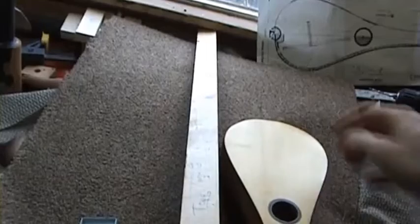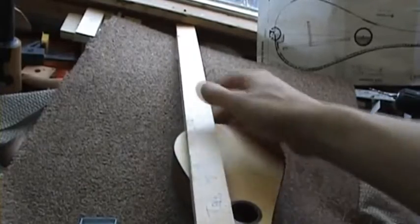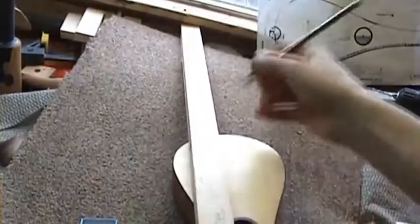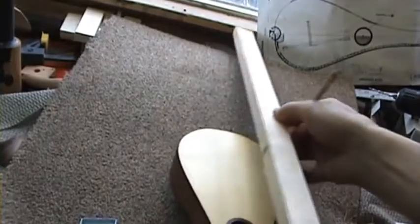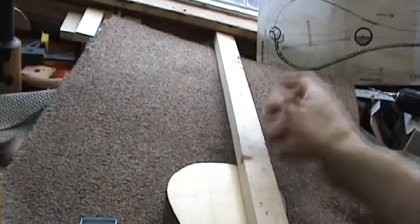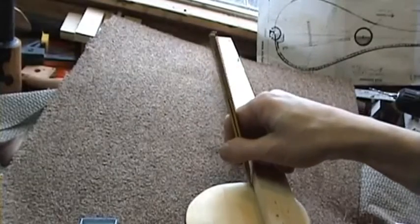Now you need to double check the central point where you're going to fix the tailpin to, and you can do this by putting a board or a ruler against the fingerboard, and you need to make a pencil mark just very lightly on the soundboard. It's just for your own reference. And this is just to make sure, because these things can sometimes be just very slightly off center. So we're just making a mark just to make sure. This can be rubbed off.